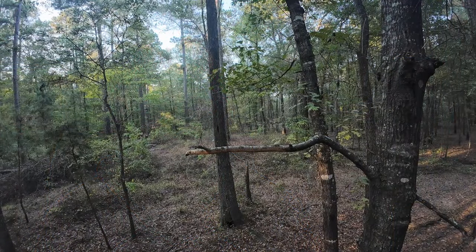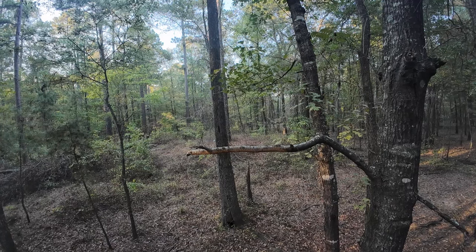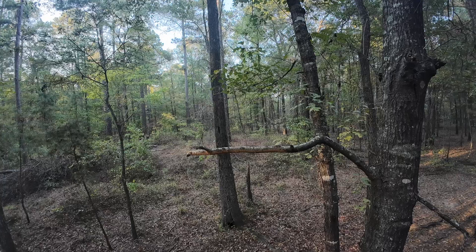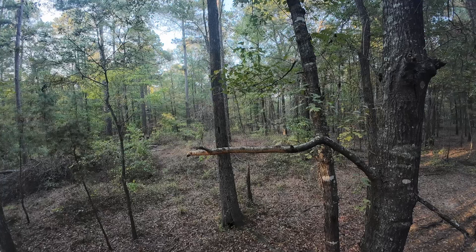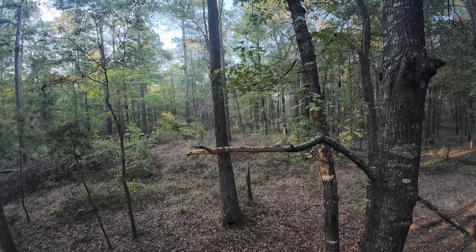I'm going to run you over to the computer. We're going to be doing some of this on Onyx. We're hunting the wildlife management area at Caddo Lake. There's no secrets here, guys. I'm just going to show you what I'm looking for when I'm scouting out a new area, show you some of the places that we hunted, what I'm looking for on Onyx, and then boots on the ground inside these areas. I'll show you our setups, and hopefully this will help you.